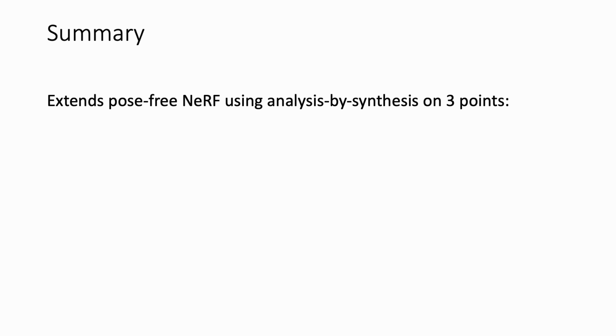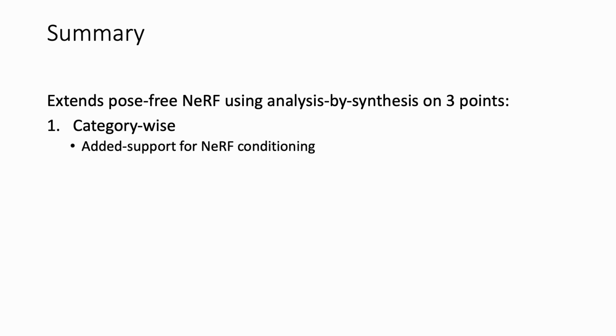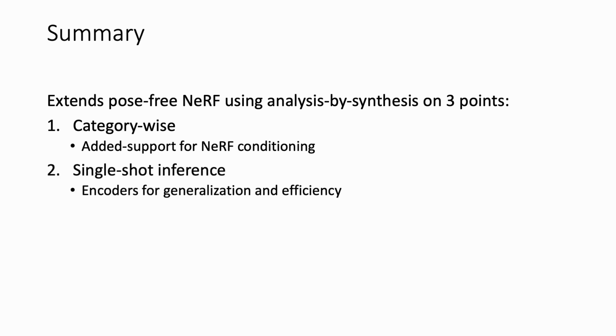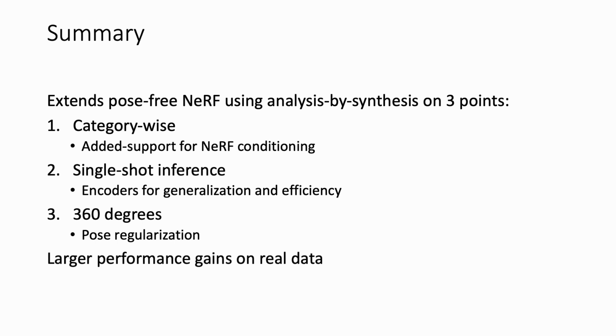ViewNeRF extends pose-free NeRF models by focusing on 3 improvements: category-wise pose estimation capabilities thanks to a conditional NeRF model, faster and more general inference granted by prediction networks for pose and appearance, and 360 degrees capabilities for which a pose regularization scheme is designed. Compared to other analysis by synthesis approaches, ViewNeRF shows much stronger results on real data thanks to the capabilities of the NeRF backbone.